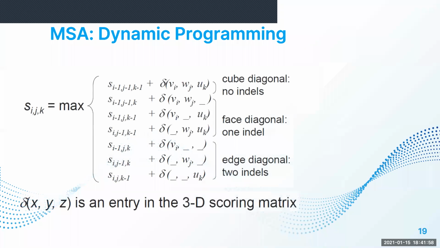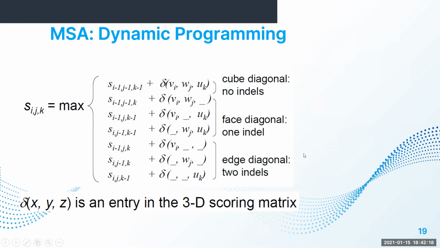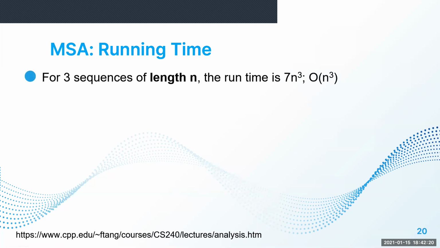So in dynamic programming, we're going to maximize this function. In 2D pairwise alignment also, you have this kind of a function. Same as that, we have this kind of a function here, but we are not actually going to discuss these things. We are trying to get some idea about them.